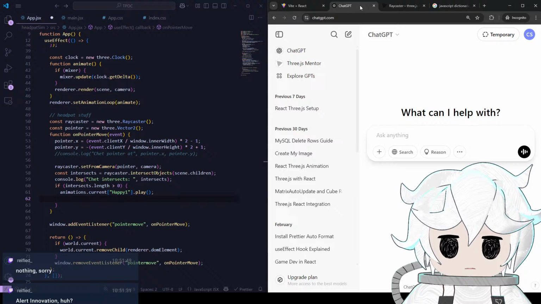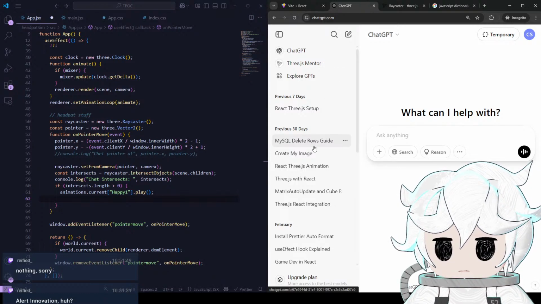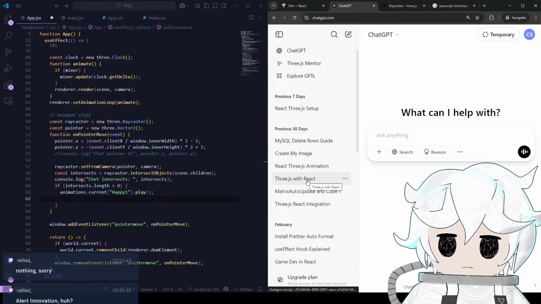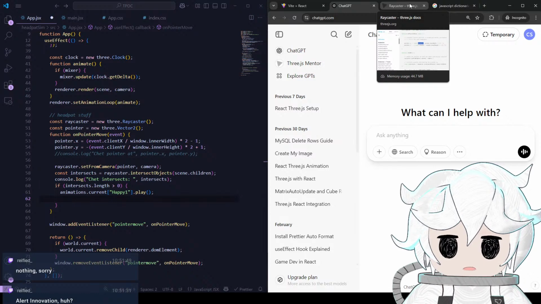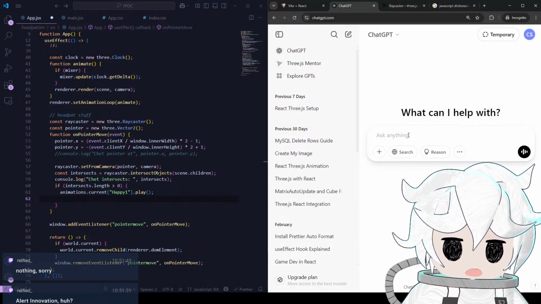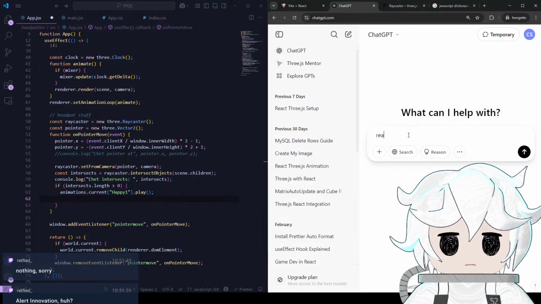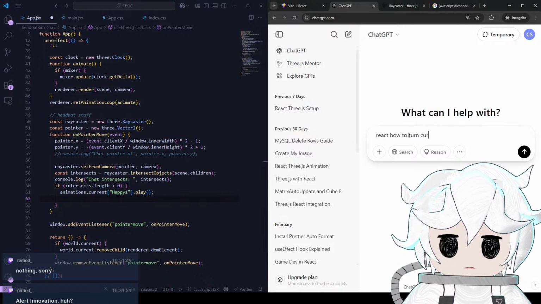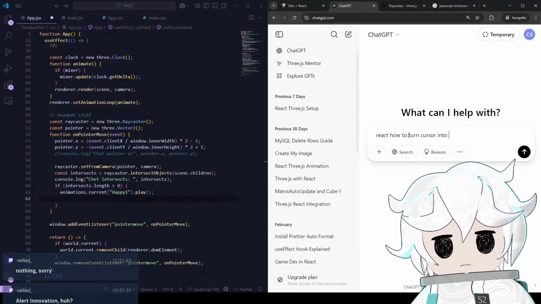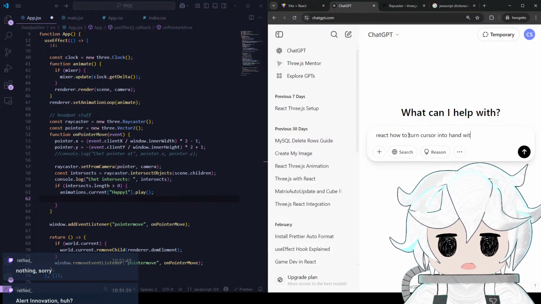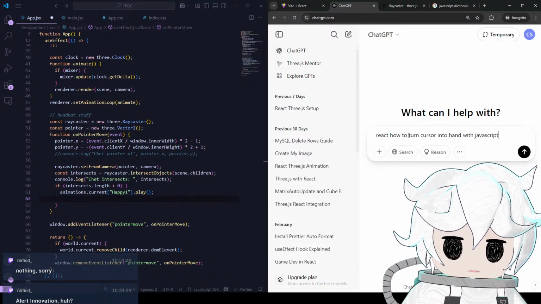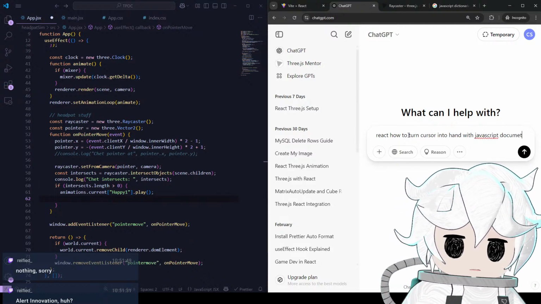I've already actually looked up a command for... oh wait, I just lost it. Okay, it's okay. ChatGPT, help me out. How to turn cursor into hand with JavaScript. document dot.